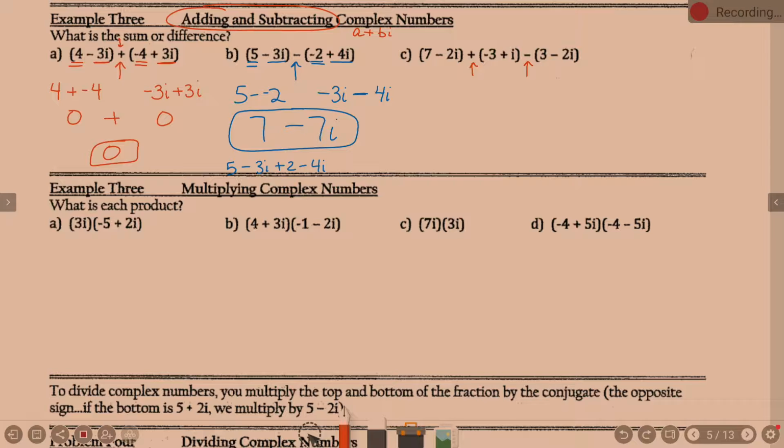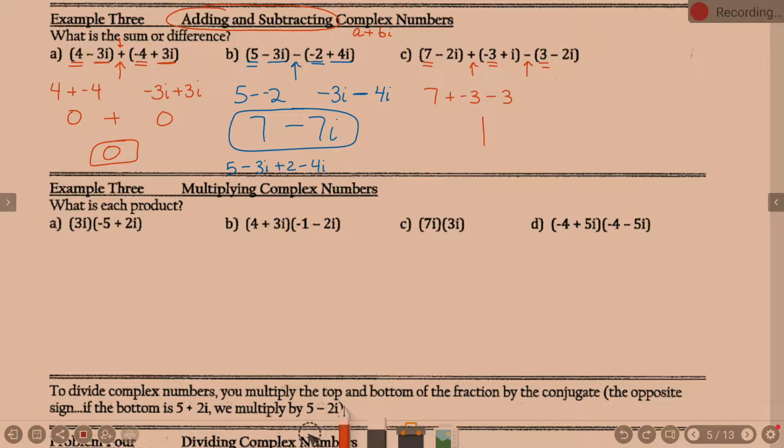What do you see happening with reals? Let's start there. Okay, so I have a 7. I'm going to say plus a negative 3, and then we're going to say minus 3. Are you guys okay with what I did there? So I had a 7. We grabbed the plus sign from the middle. Then it was a negative 3 real part. Then we grabbed the minus sign, and then it was a 3 real part. So 7 plus negative 3 is 4, minus another 3 is 1.